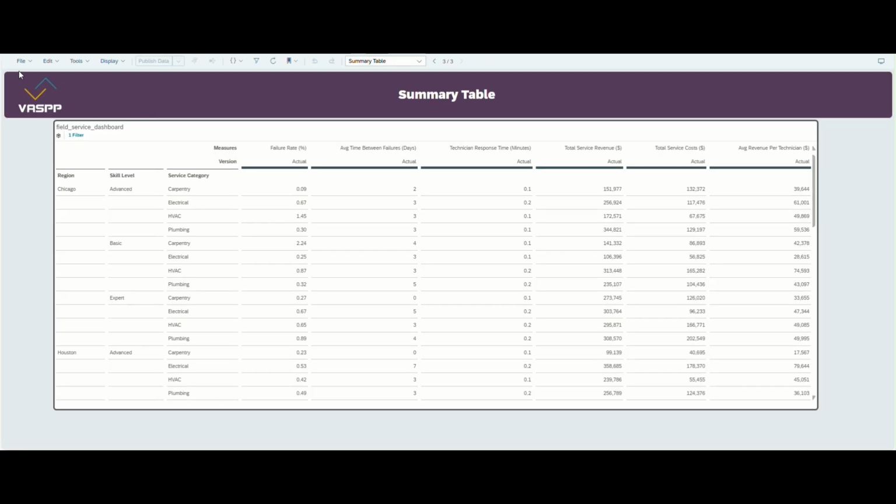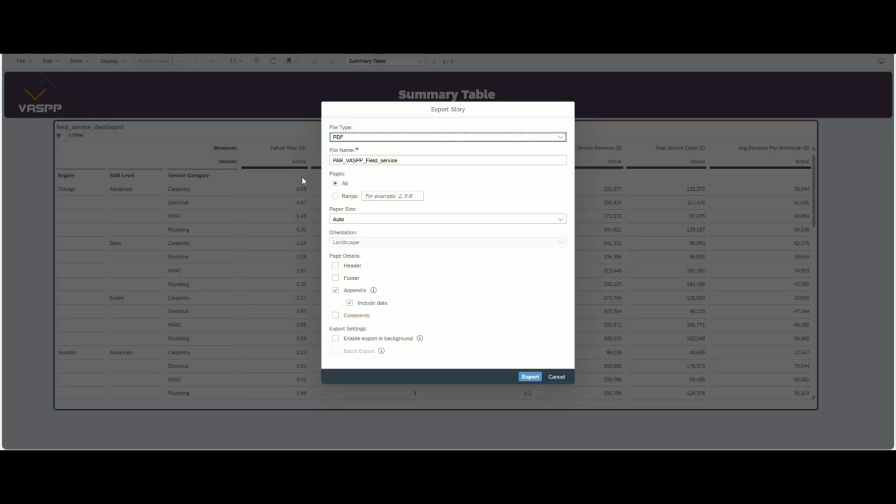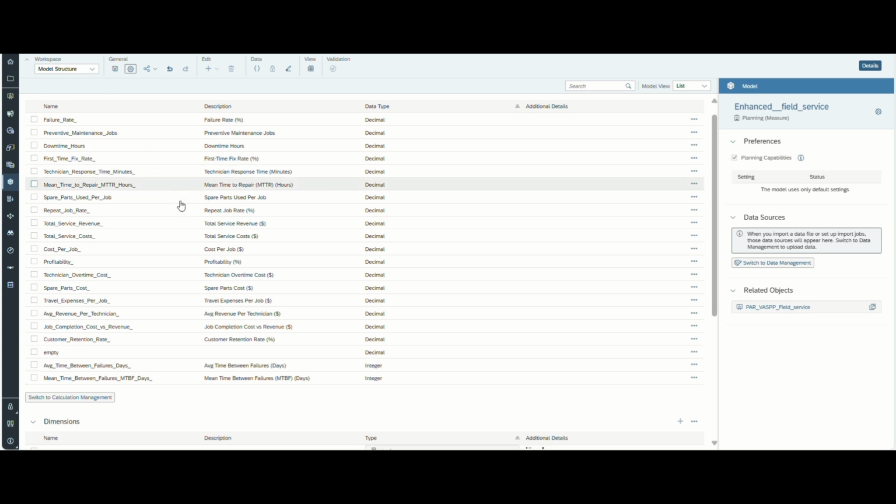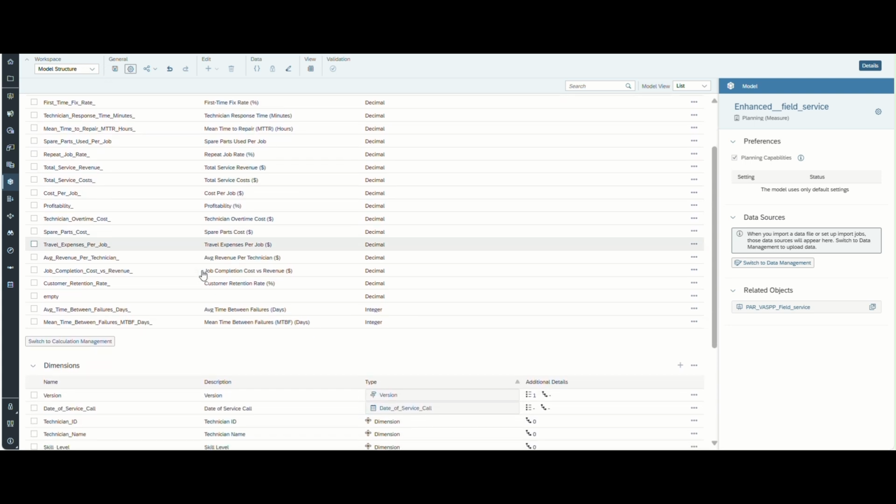SAC also allows the export of data from individual charts or entire dashboards from SAP Analytics Cloud, ensuring that your data insights are easily shareable and accessible to your intended audience. It is a useful feature for sharing insights and reports with stakeholders who may not have direct access to SAC. We can export into Excel, then show and extract table data into Excel, and finally, export the dashboard as a PDF.